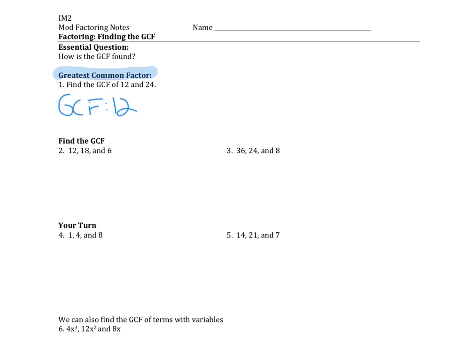Now we're looking at 3 terms. So as we look at 12, 18, and 6, we want to find the biggest number that goes into all of those. So again, I'll do that reverse ladder. And let's start with a 2. That gives me 6, 9, and 3. And then from there we see that a 3 goes into all of them, and that gives me 2, 3, and 1. So that's my smallest. So then our GCF is 6.